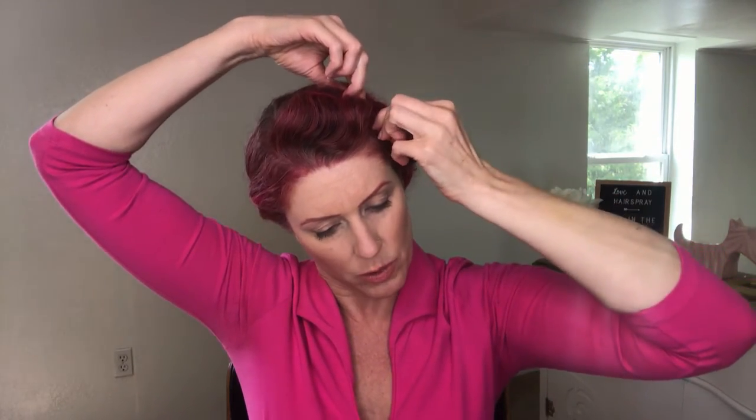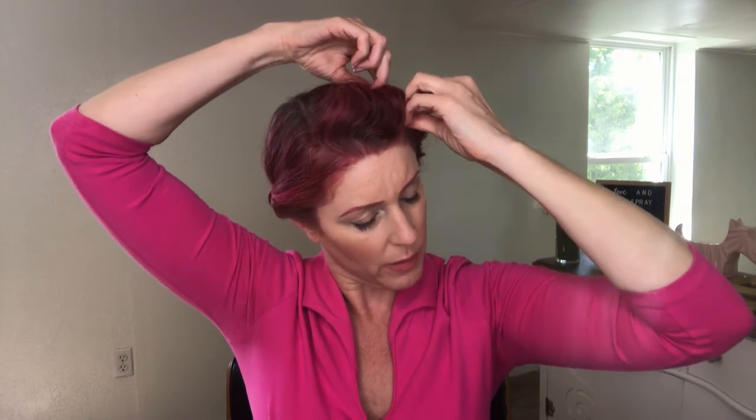It's so important to make your styles look really polished. And then you can do the same thing when you're coming back in with your locking pin and really lock that in there. And then because I've got that pinned in there now, I can pull this a little bit looser and get some more structure. And then I could pull some little pieces out if I wanted to. So there's a couple of different ways that you could wear this that are really, really cute.